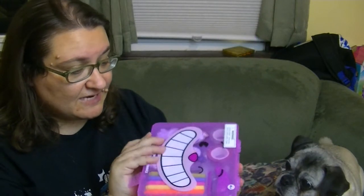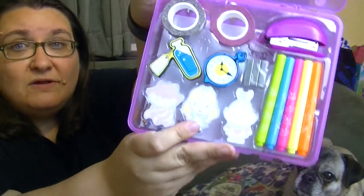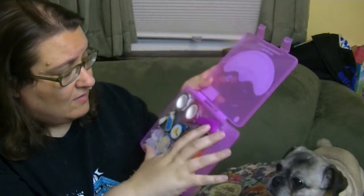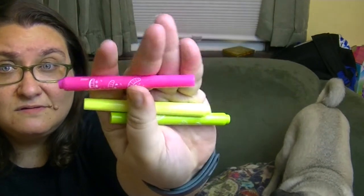I also got this little art set with the Cheshire Cat. I love Alice in Wonderland and I just thought this was so cute. It's a little stationary set with a cute little box. Inside there are really cute sticky notes with Alice, the Cheshire Cat, and the White Rabbit, plus the 'Drink Me' bottle, the clock, and this really cute washi tape with the characters on it. There are also some markers — this one has the Cheshire Cat smile on it. And there's really cute notepaper too. I just find it adorable!